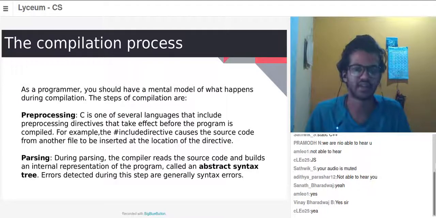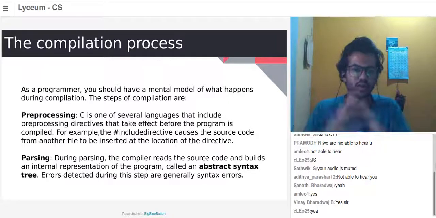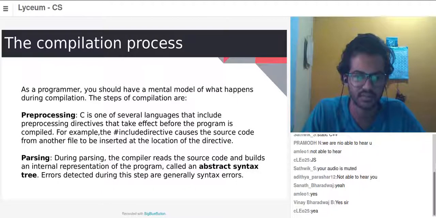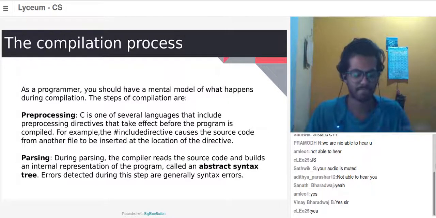Now let's dissect as to how the compiler actually views this. So you might have heard of compilers like GCC, right? Can everybody write the full form, or have you heard of GCC?